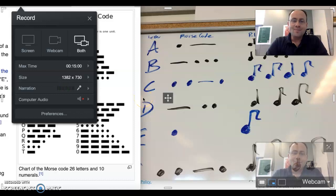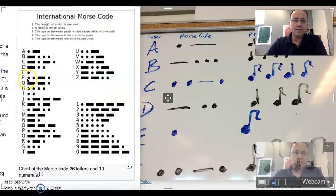Let's look at making the letter F in Morse code rhythms. So the letter F in Morse code is did-da-dit, short, short, long, short. In our rhythms, the way we will do that is with a single eighth, followed by a quarter note, and then a single eighth note. Let's see if I can pull those up.